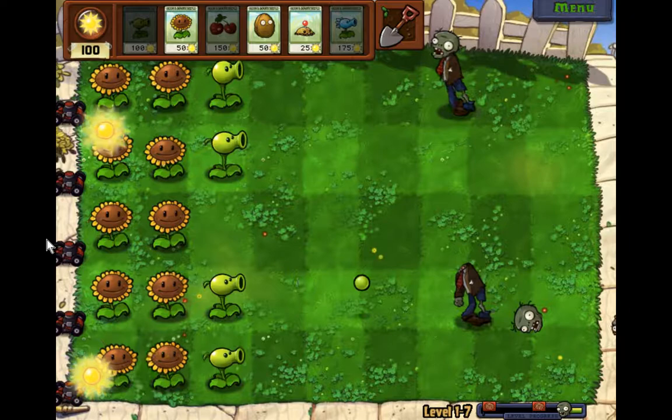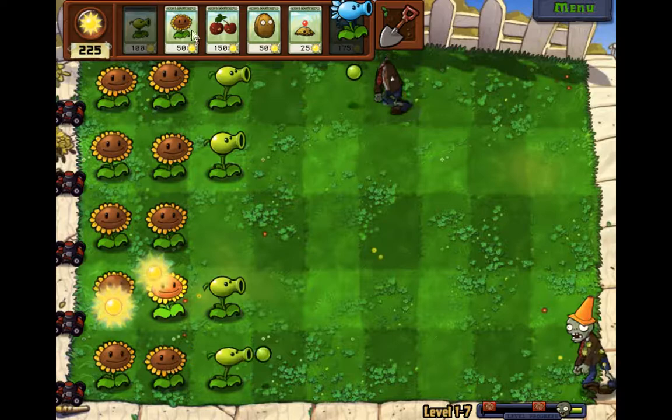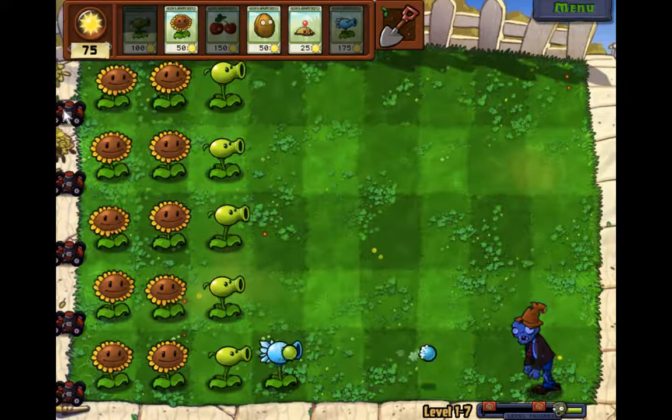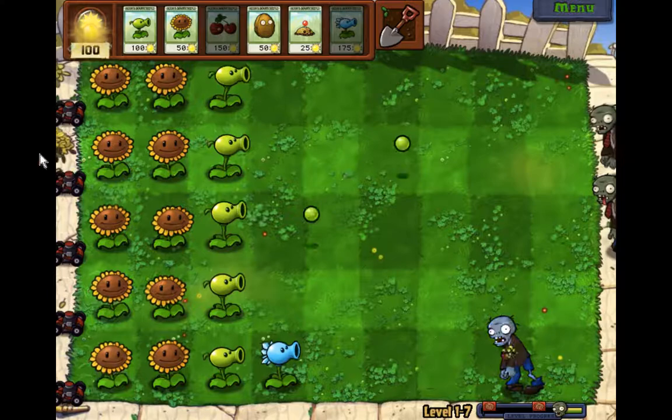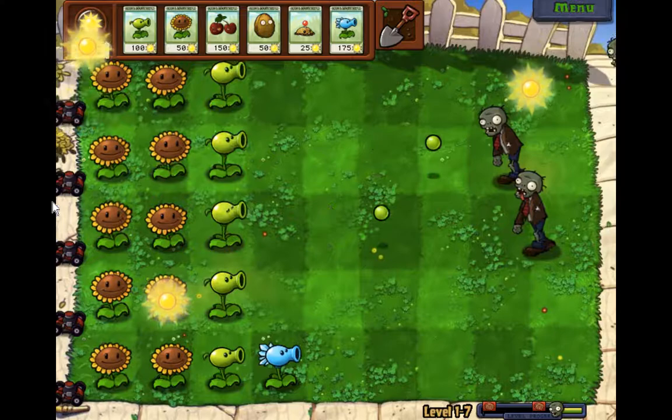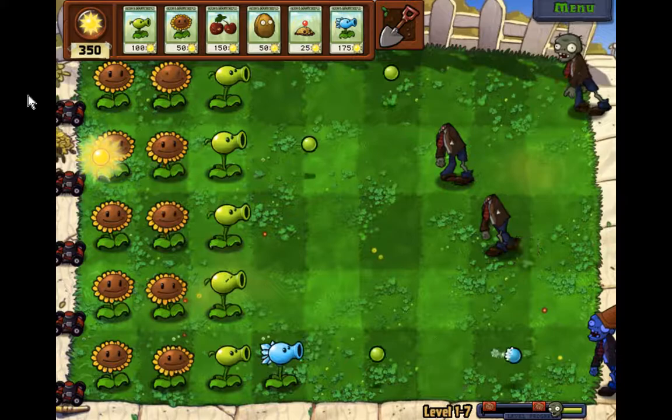Okay, so now we're going to plant our first snow pea here, and here we go. Oh god. Okay, I've just realized something. If you're wearing headphones, you'll be able to hear that as soon as a zombie is slowed down, you hear this sound. Yeah, it's really weird. I don't know about you, but there it is again. It's like, ooh, you sexy lady.